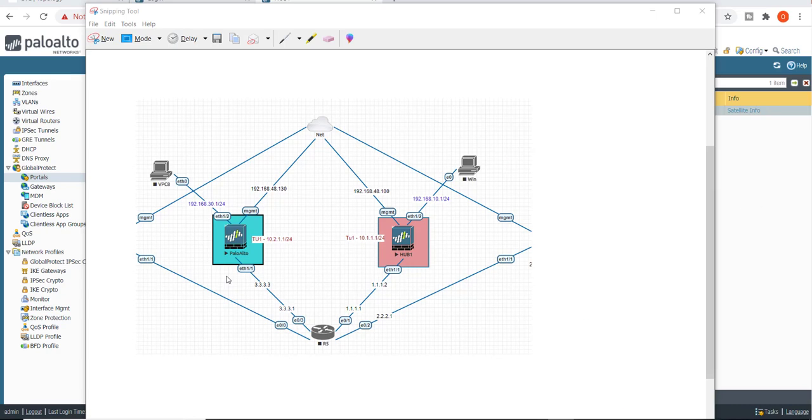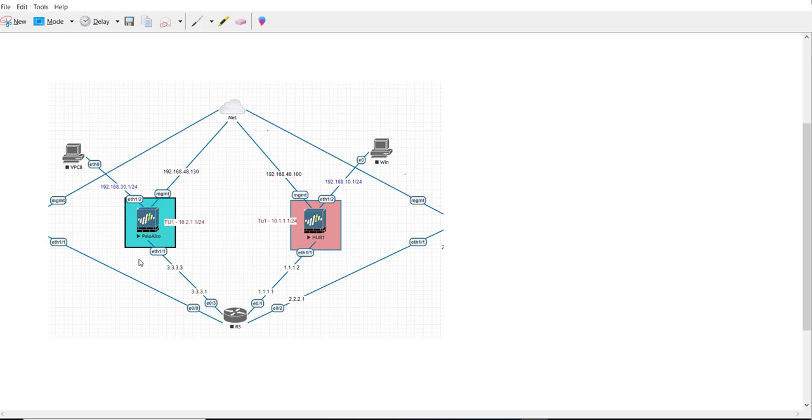So, moving further with our LSVPN session, today we will look at how to configure the gateway side in LSVPN.